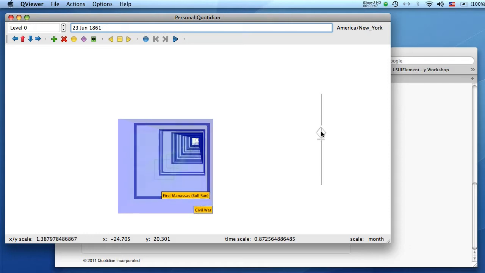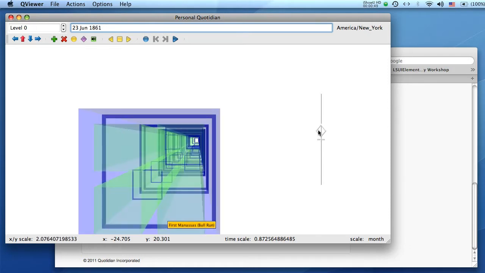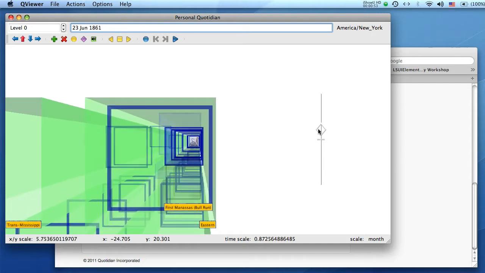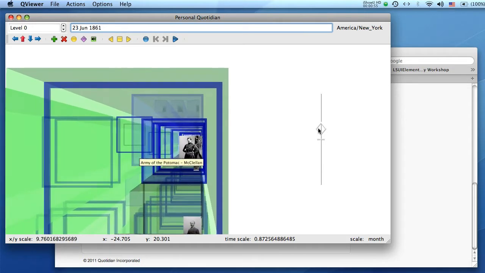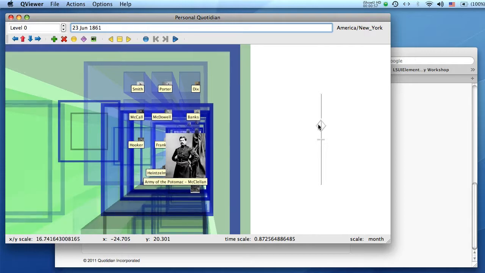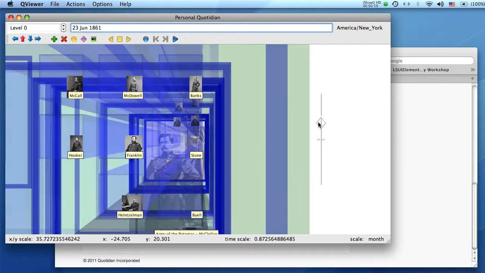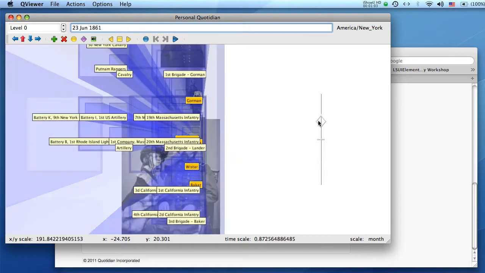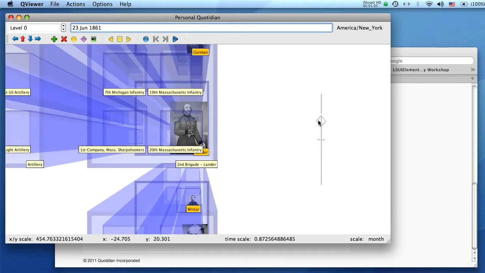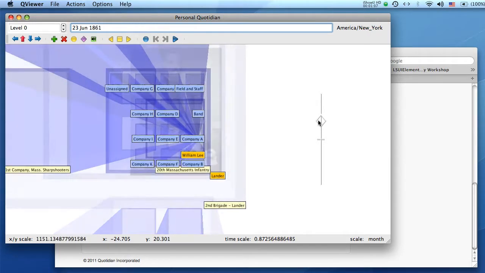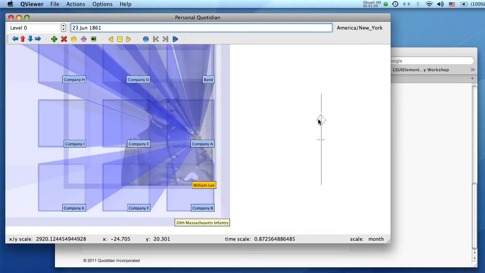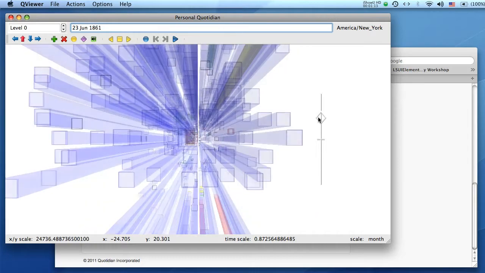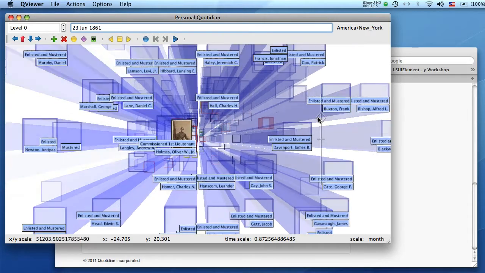If we expand the non-time dimensions, we see that we have other categories nested inside the Civil War. First, we have the four theaters of the war. In the Eastern Theater, we see categories for the two major armies with images of their commanders. We scale further and see the divisions of the Union Army, the brigades and the divisions, the regiments, the companies in one of the regiments, and finally each individual soldier and their records.